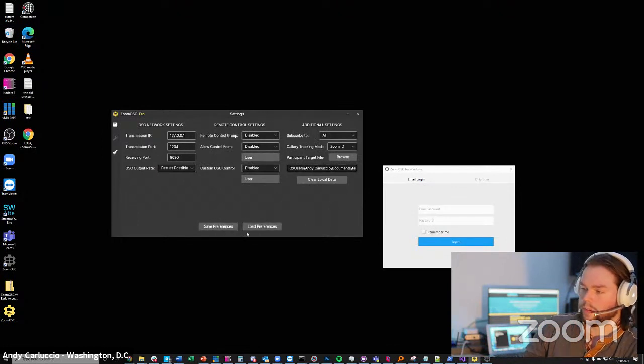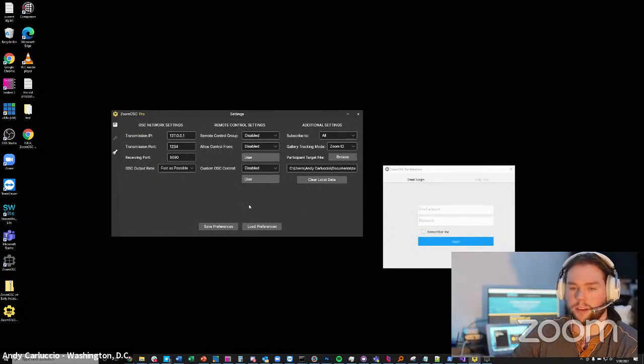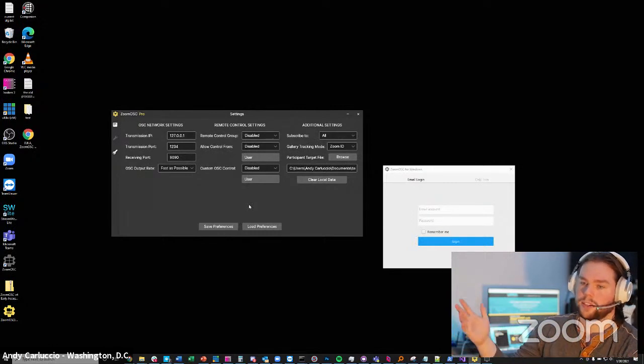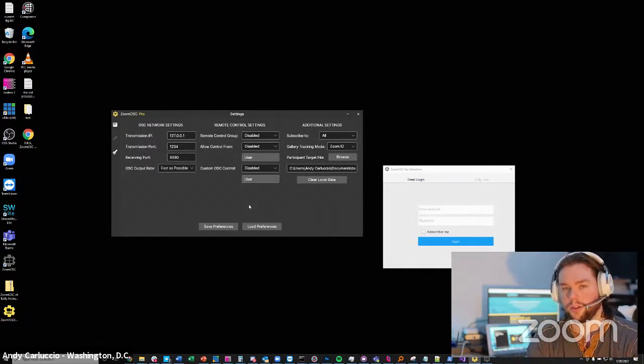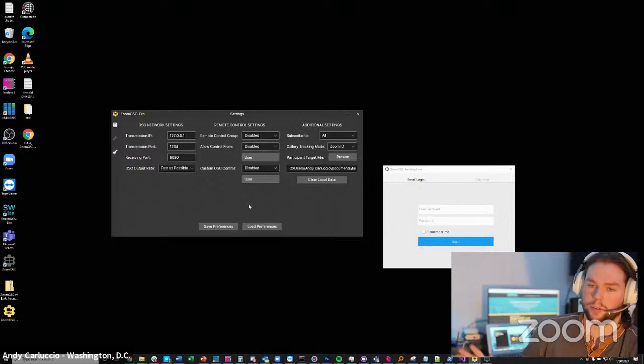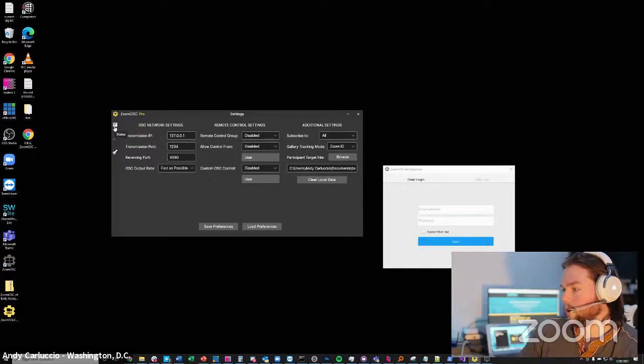Finally, save and load preferences. These create and load .zosc files. These are presets for the interface. The program will autosave every time you change something, but if you wanted to have multiple presets to switch between for different productions that you're working on in a given day, you could create a series of .zosc files and load them up in succession. Or if you wanted to configure one and send it to talent, the talent can just load the ZOSC file in. They don't have to mess with the interface at all. It'll preset the program to the state that they can work in.